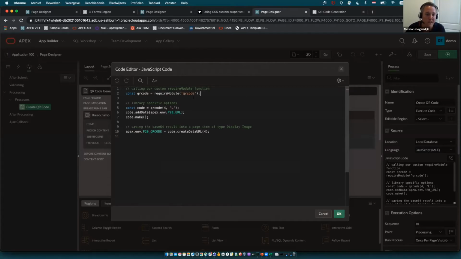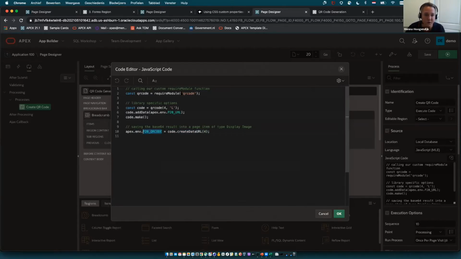So here I'm calling my QR code module, and I'm simply specifying to use this as input to generate a QR code. And what I get as a result is base64 encoded text. And that text I can pass back to my page item. But the funny thing is, because Apex has a context, as soon as you have a database session, you will get that context and you can use it. With each submit to the server, you get a new context.